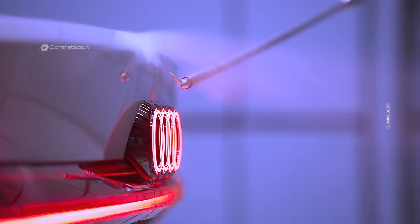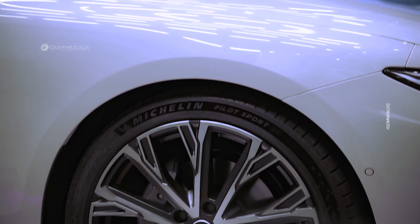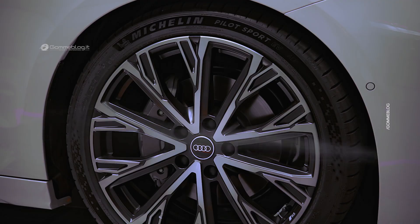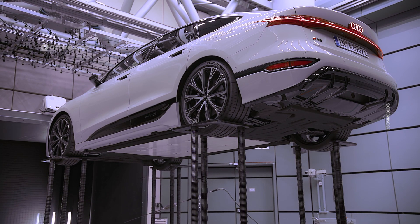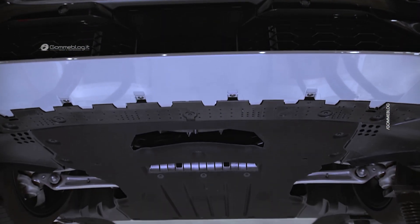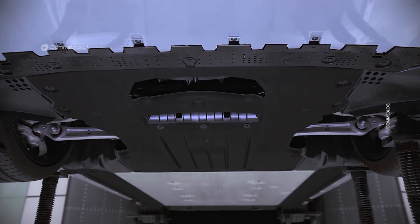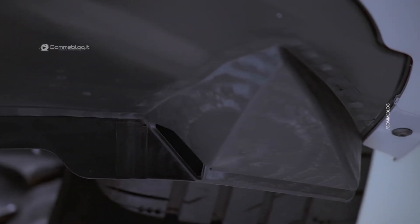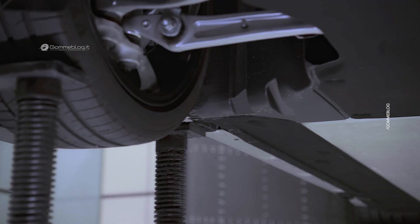It's in some sense true that there is a fundamental conflict between design and aerodynamics. But here at Audi over quite a number of years I have experienced something different. I experience our designers as people who are very interested in progressive technologies and in the case of this vehicle they're interested in efficiency and in expressing this efficiency in the aesthetics of the vehicle.